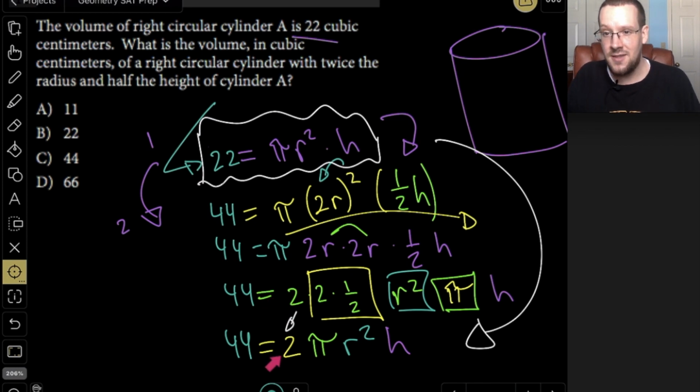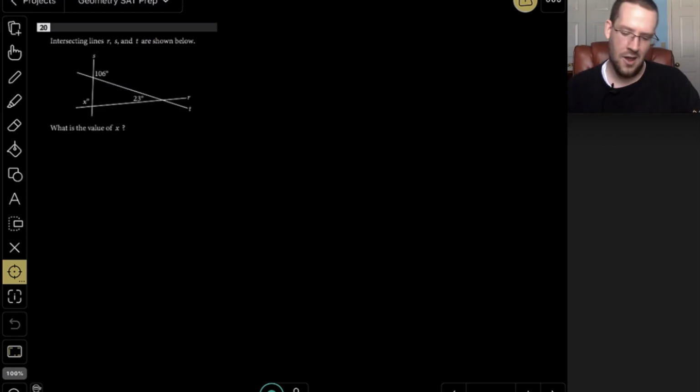So now all I did was ask myself, if I multiply the right side, I have to multiply the left side. What did I multiply the right side of this equation by? The difference between these two equations was the number 2. And this is multiplication. So that means I need to multiply the left side by 2. And thus our answer here is C.